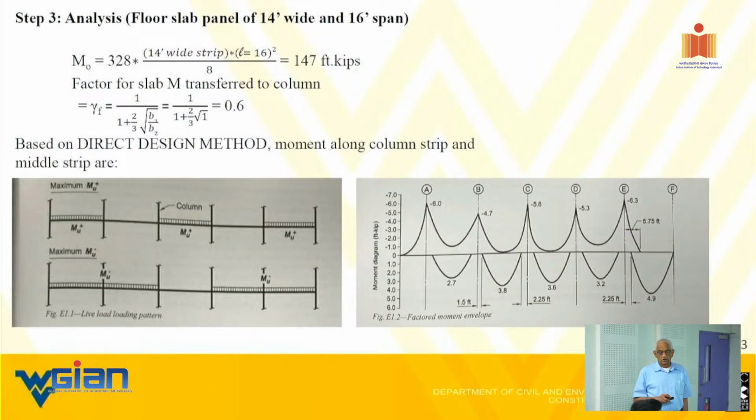Okay? Now, if you don't want to use that, you can run your computer thing. This is on the conservative side. So if you run a computer thing, the factor for slab moment may turn out to be 0.7, 0.75. That's not unusual, but that's a conservative number. So please see here, this came from the code.